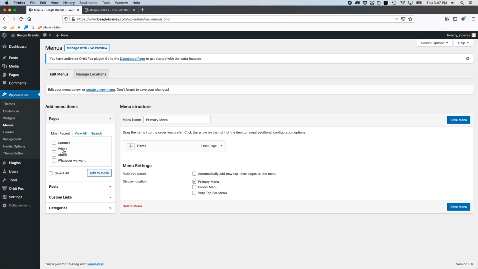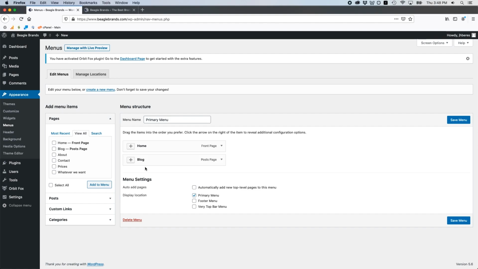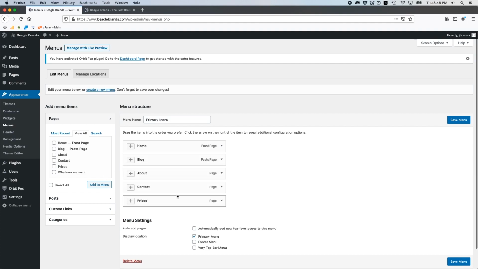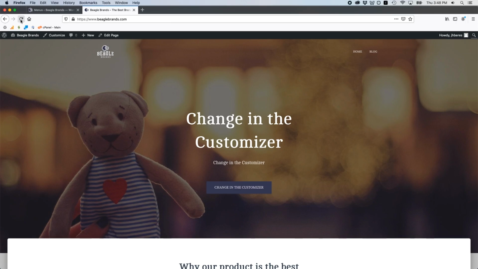Now, if I wanted to add that back, I can come over here to the Add Menu Items sidebar, and it will allow me to either add a page, a post, custom link, or a category. That blog page was a page, I believe, so I can click on that blog page and add it to the menu, and it appears there. If you want to add a different page, just select however many you want. I created a few default pages here, so we can play around with this, and I'll add those, and you can see they all appear here. Let's go ahead and save it, and you'll see those appear in my menu now.